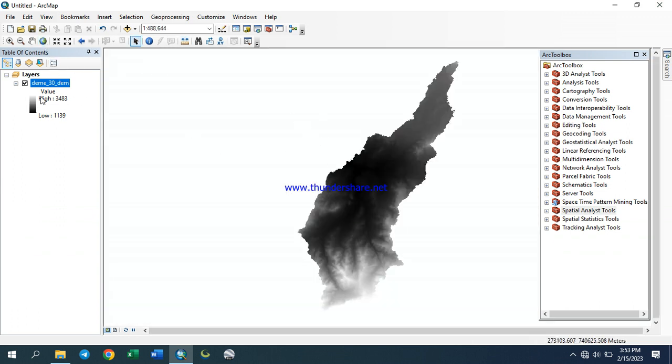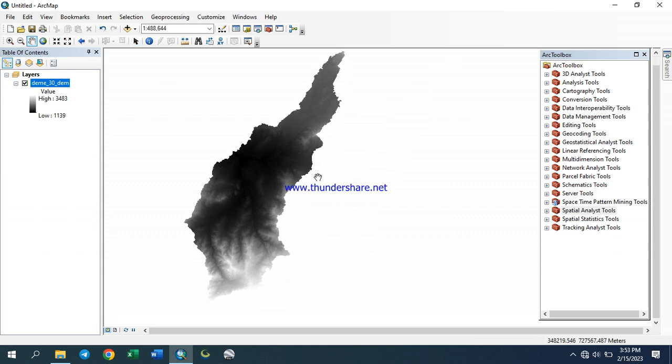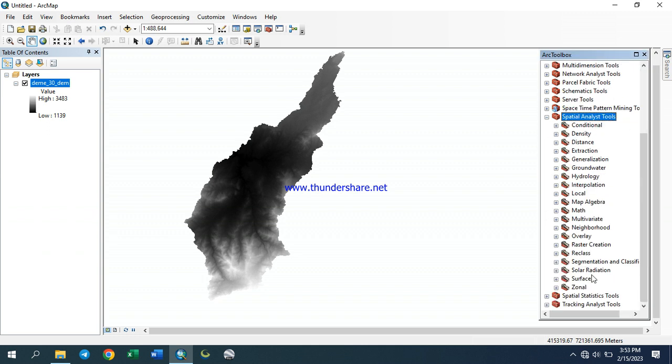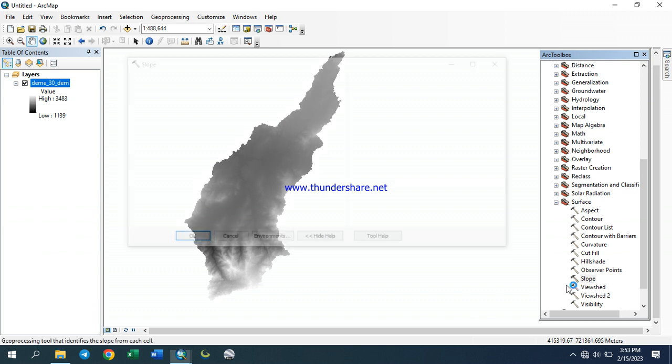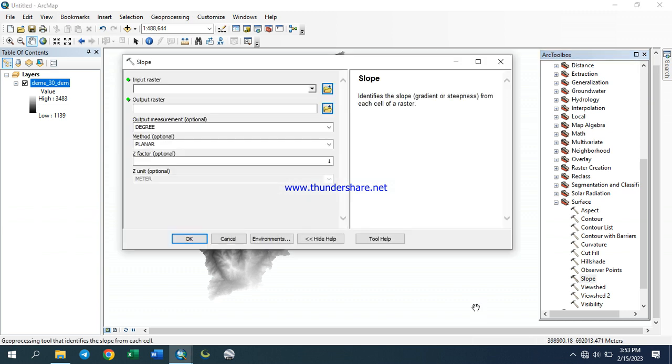Zoom to the extent of the digital elevation model. To analyze the slope, first, what does a slope mean? A slope is a gradient, the steepness of the digital elevation model.